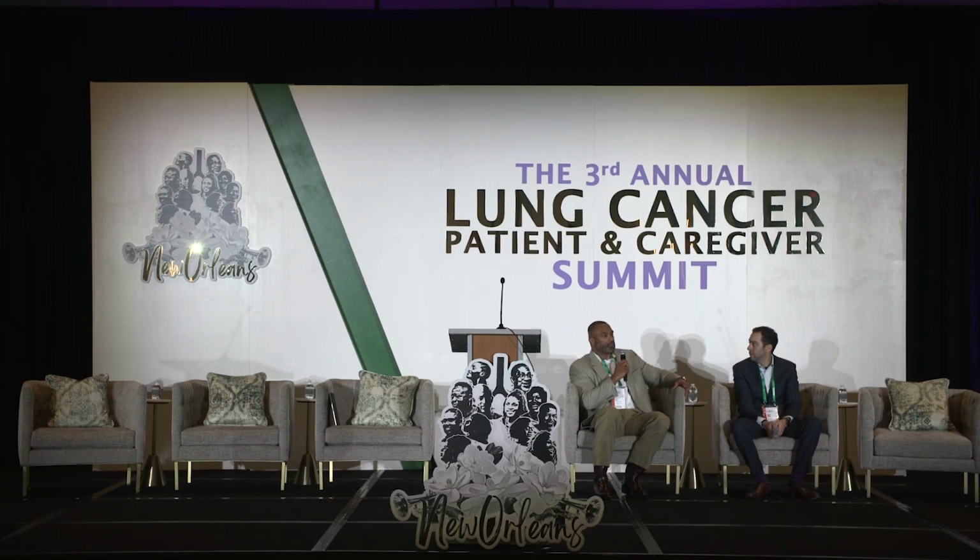It's a combination. It's multifactorial. So you have to hit things from multiple angles. Early detection translates into better survival, period, point blank, end of discussion. But as Dr. Abdelghani referenced, these new drugs, and he is absolutely positively right, they're coming out like this. And they are allowing patients to not only live, but have a decent quality of life, which for many of us is as important as living.